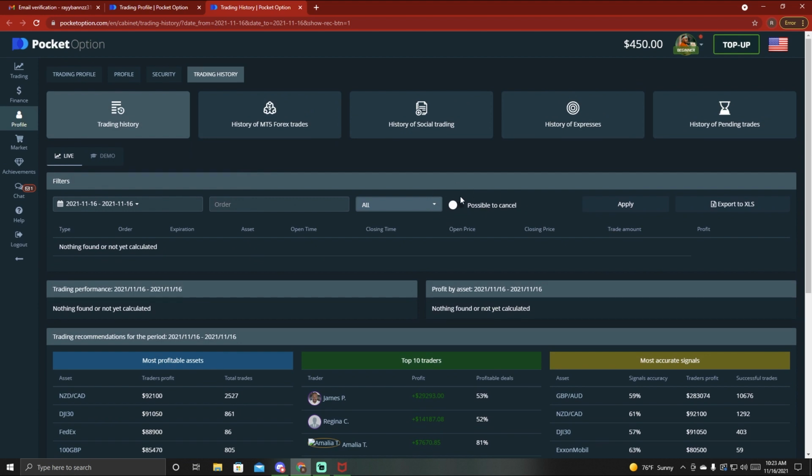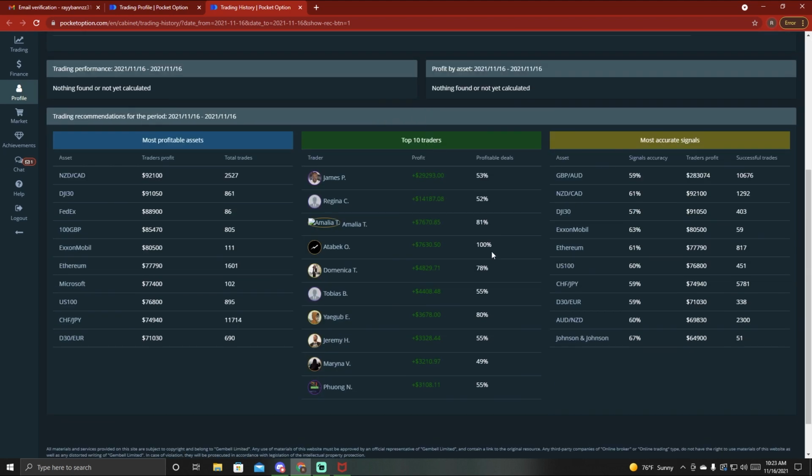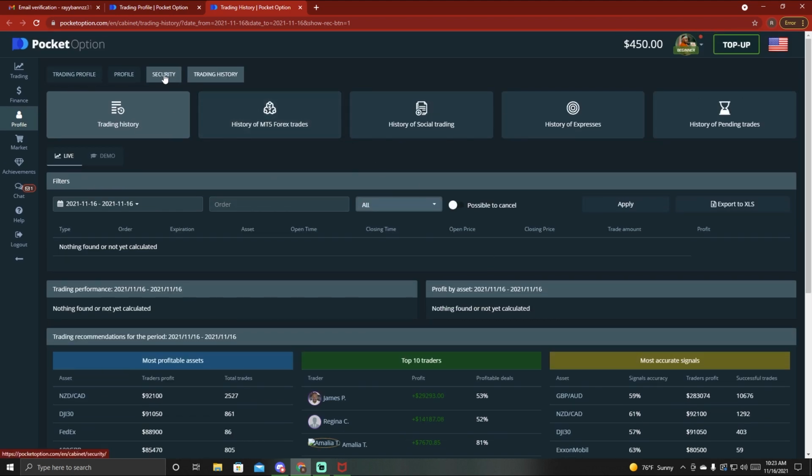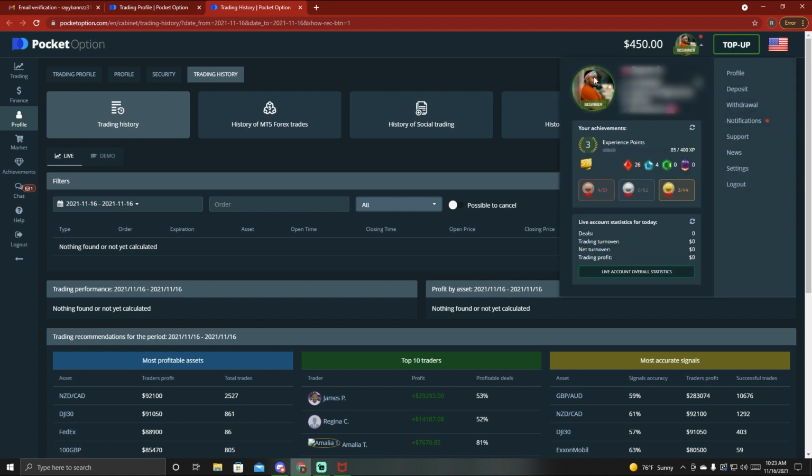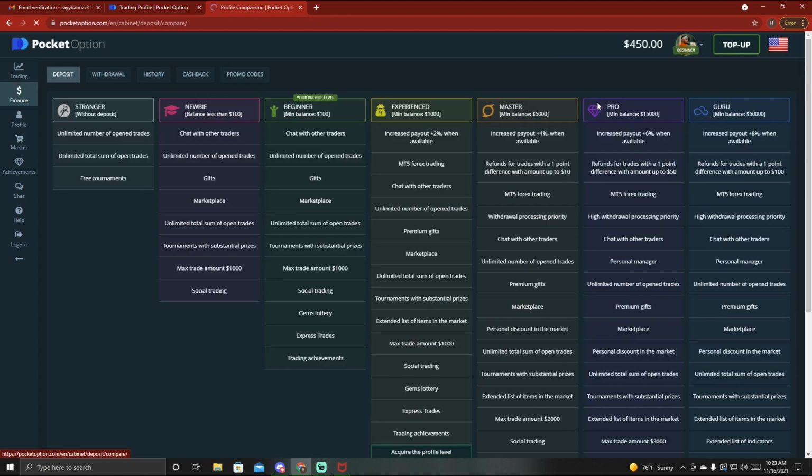Or if you have certain things happen on your account with a certain account level, and I'm going to show you what that means. So that's how you get to this screen, security, all that good stuff. I want to go up here and hit this. And then I'm going to hit this icon right here. Let me hit it. All right. This is the last thing that I'll show you before I set up the strategy. Look at this. This right here is your account level.